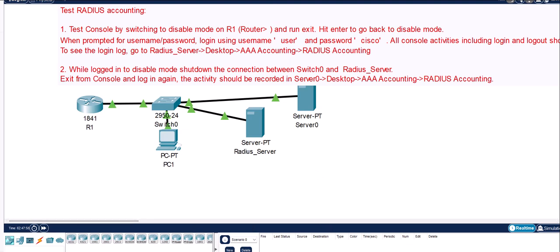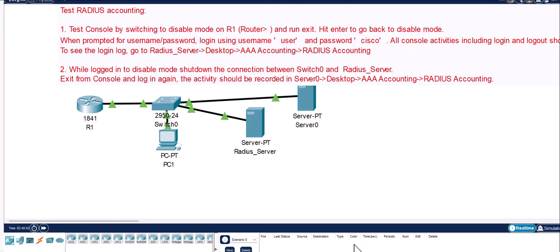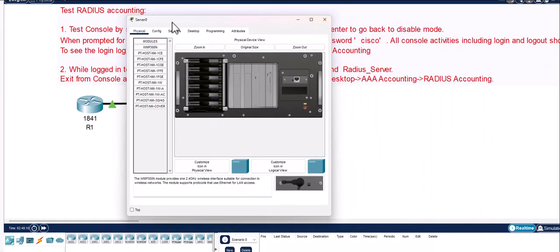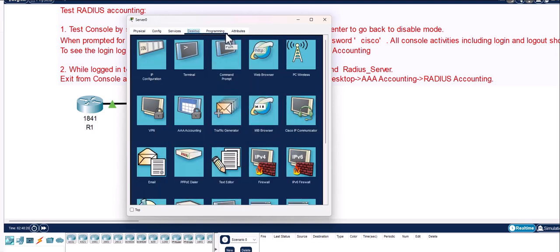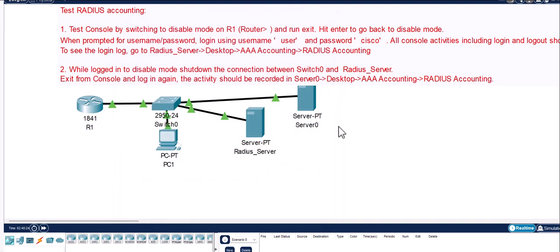Anyway, you wanted to go to the actual lab itself, and this will take you to the lab. You just wanted to get to the lab, bring it over from the second console onto here. So this is the lab itself. This is what it's going to look like, Server 0. You would go into your configuration or your CLI on the lab, close this, bring up the lab itself.